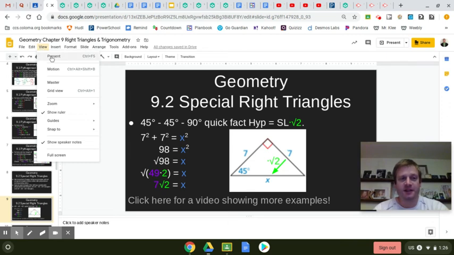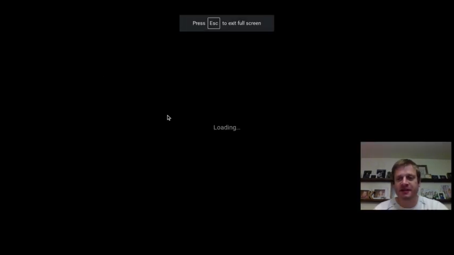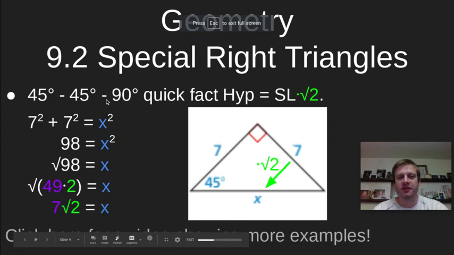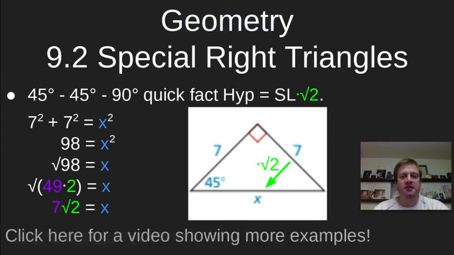Our next learning target is something called special right triangles, and it combines the idea that we already know how to do Pythagorean theorem. And from chapter 8, we know that triangles that have at least two angles the same. So any triangle that has a 45-degree angle and a 90-degree angle has obviously another 45-degree angle. So these are our special 45, 45, 90 facts.